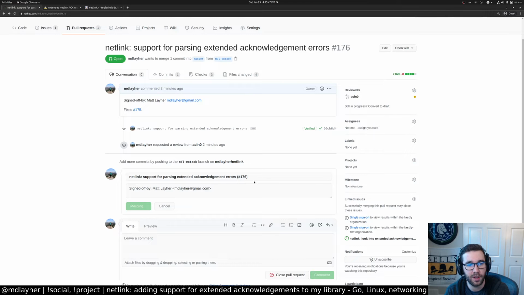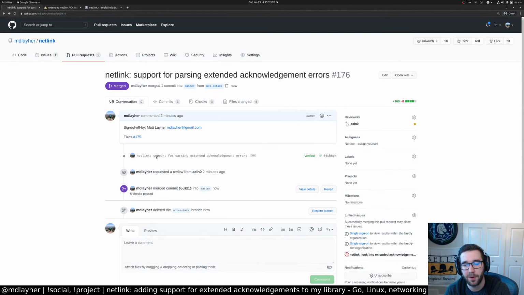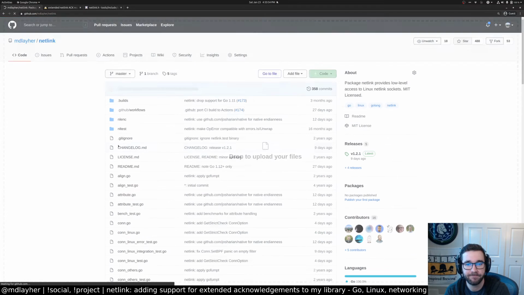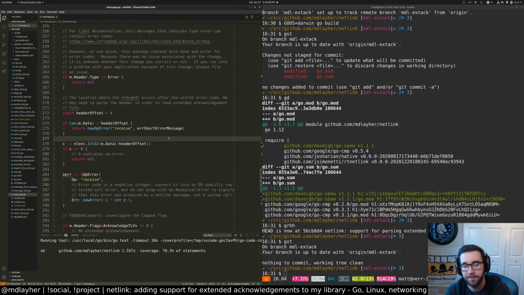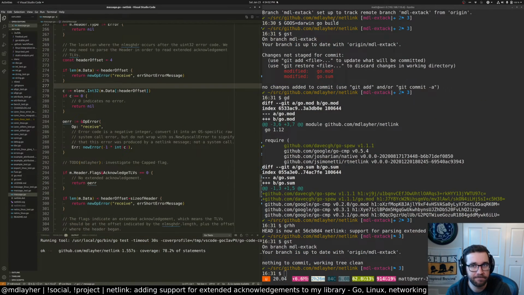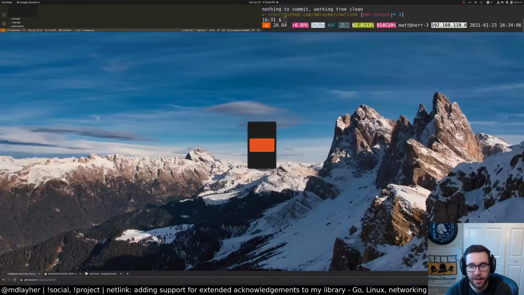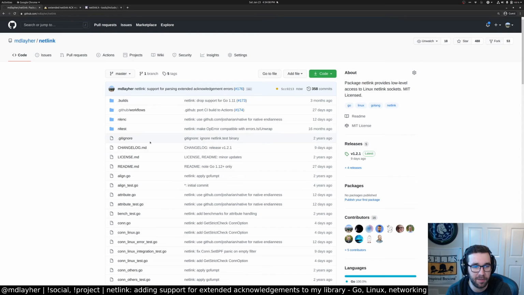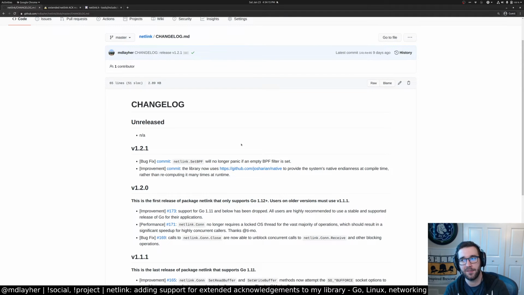Squash and merge. Done. Ship it. This would be a minor release, not a point release. Yeah, you're right. 1.1.3.0 something. Because I'm adding API, right? Well, what did I add in 1.2? Oh shoot, wrong one. What did I add in 1.2.1? I might have already messed that up. Let's see here. So, oh no, it's just a couple bug fixes, bug fixing the native endianness thing. Yeah.